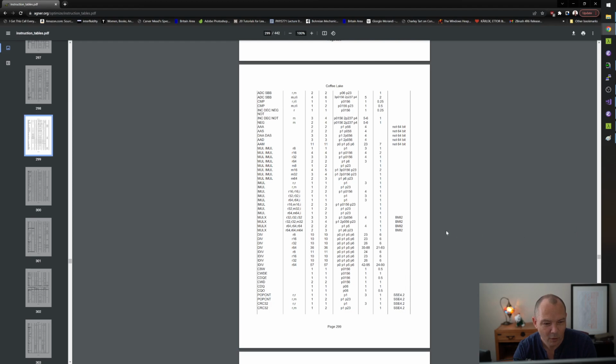Well, okay. I don't know which one this mul is versus this one. R64, M64i. So this is by a constant, and this is by a variable.